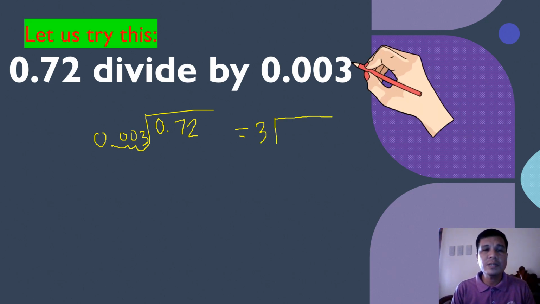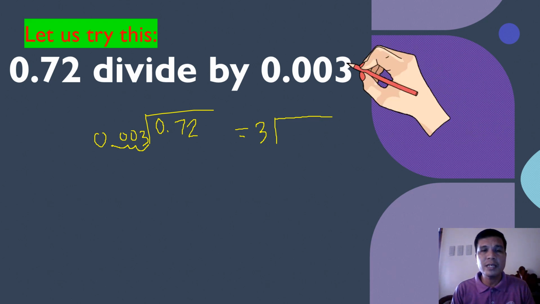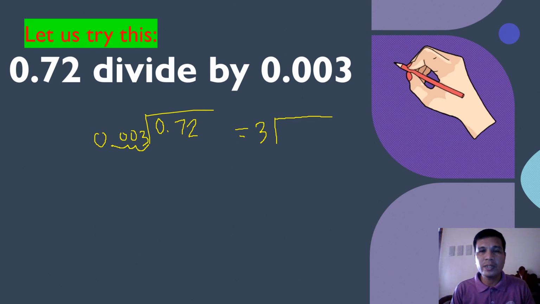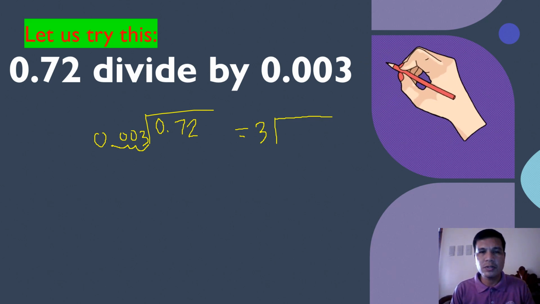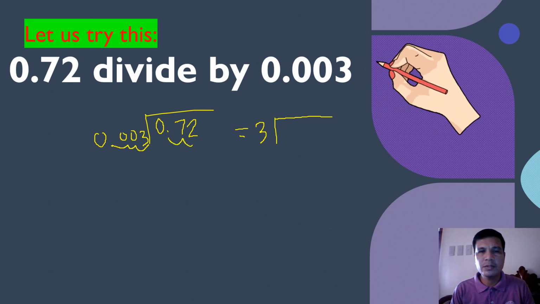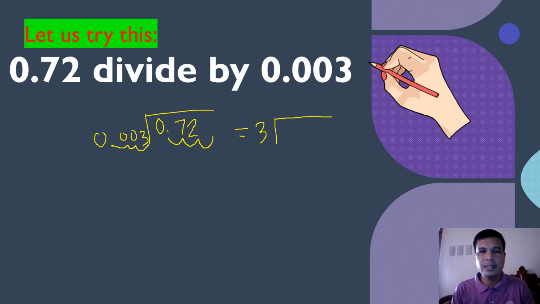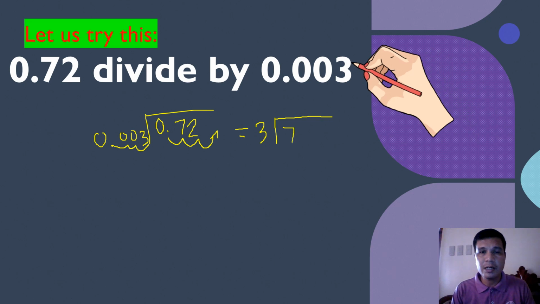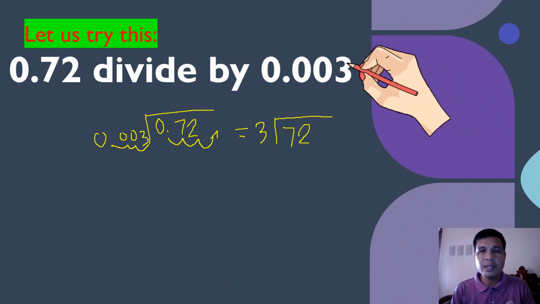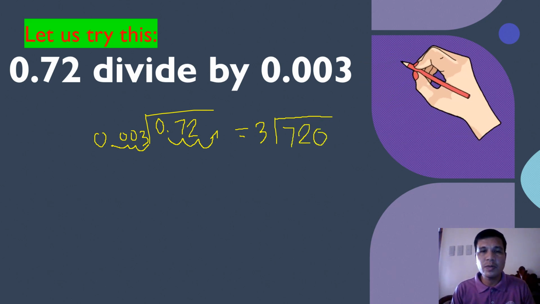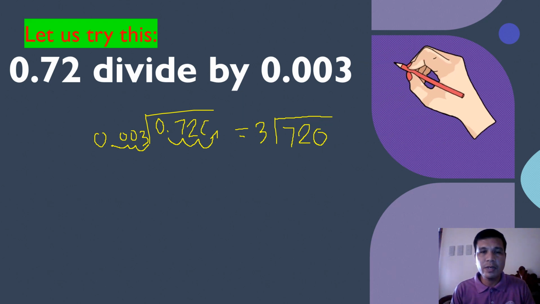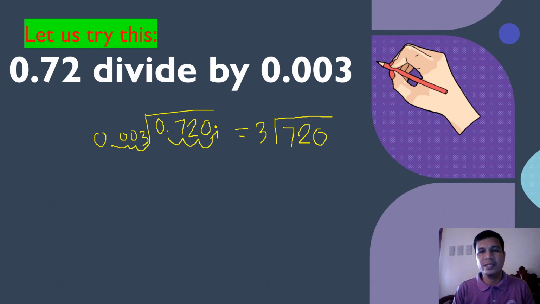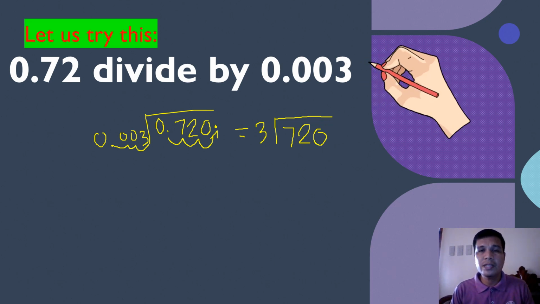Then, we move the decimal point 3 places in our divisor. Let us move the decimal point in our dividend 3 places also. 1, 2, and 3. So, our 72 hundredths will become 720 because we are going to put 0 here at narito na ang decimal point. So, 720. Then let us proceed with the division.